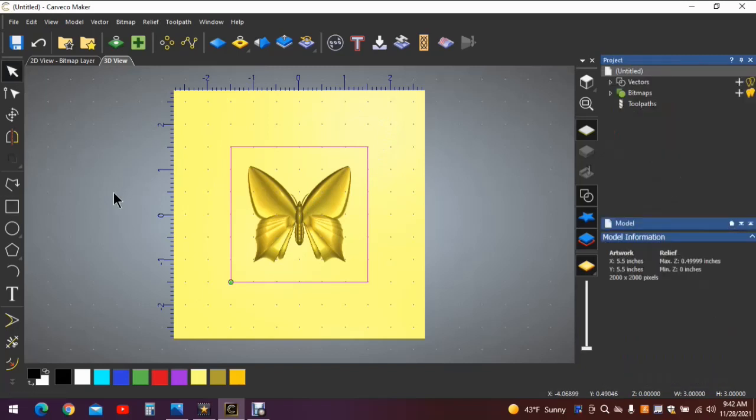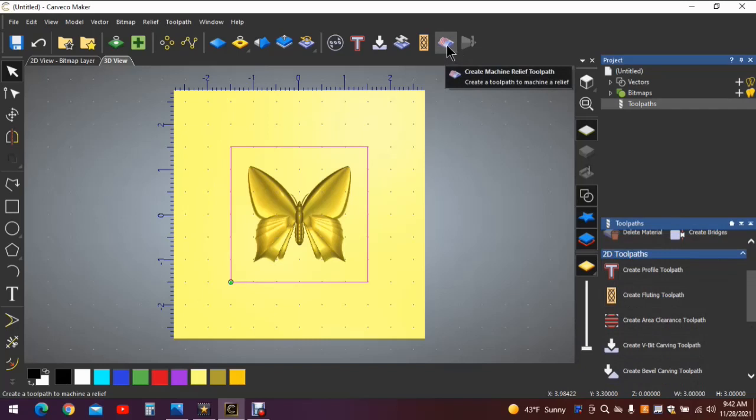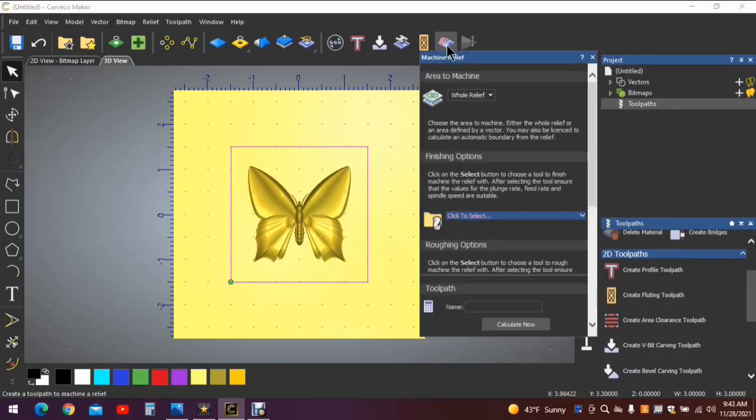What we're going to want to do is select a relief carving toolpath. You can do it here with this icon. You can click on the toolpaths over here and scroll to the relief. It's just as simple for me to click here. When the toolpath opens, you'll be greeted with this menu. Now we don't want to do the whole relief, because what that will do is it'll carve the entire work surface back and forth, and I don't want that. I want to carve just in here so that I have material to work with when I take it to the saw to cut this loose, and it will reduce the carve time considerably.